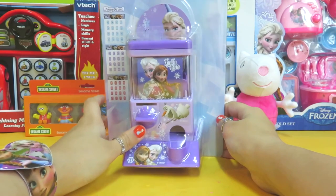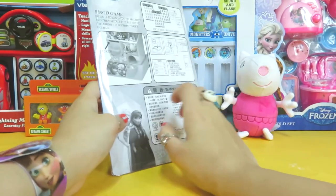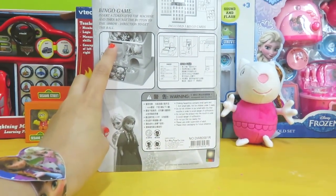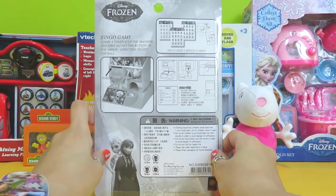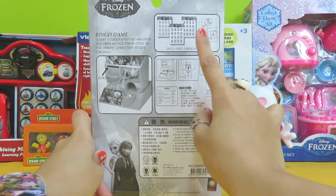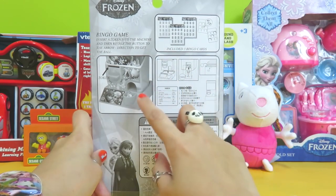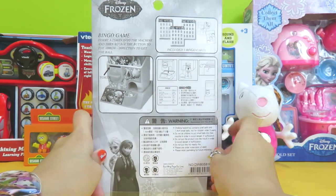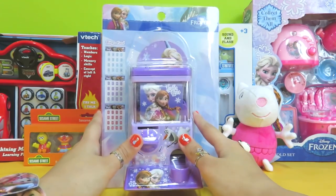I wonder what this is. Well, this is Frozen and it's a bingo game. Can you see bingo? Yes, it's a Frozen bingo game, and these are the instructions what we have to do. So basically this one says that it includes 3 bingo cards. Okay, and it has balls, bingo cards, bingo machine and tokens. Okay, so why don't we open this and find out what we have.